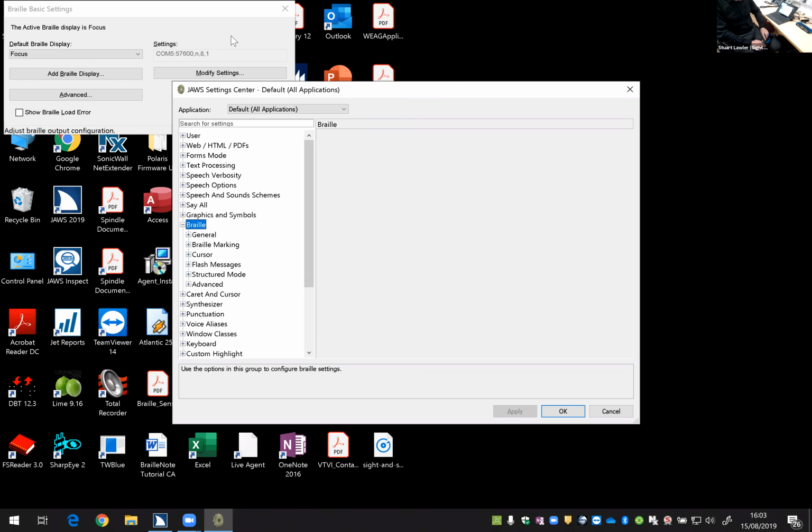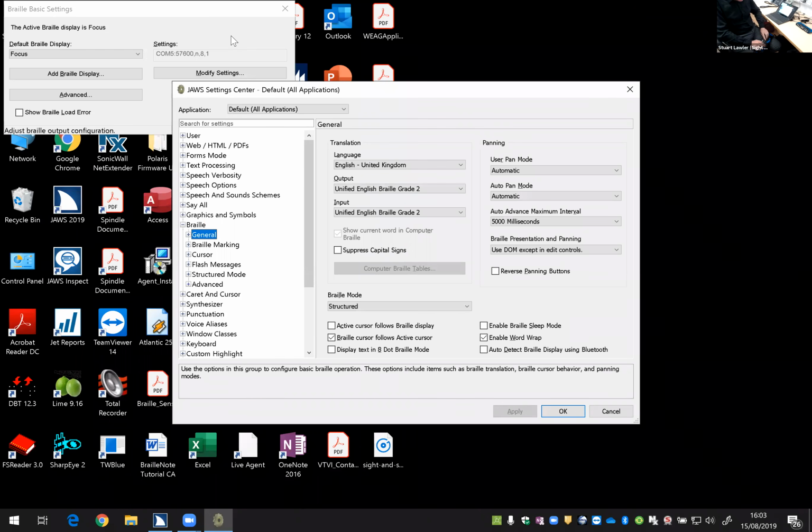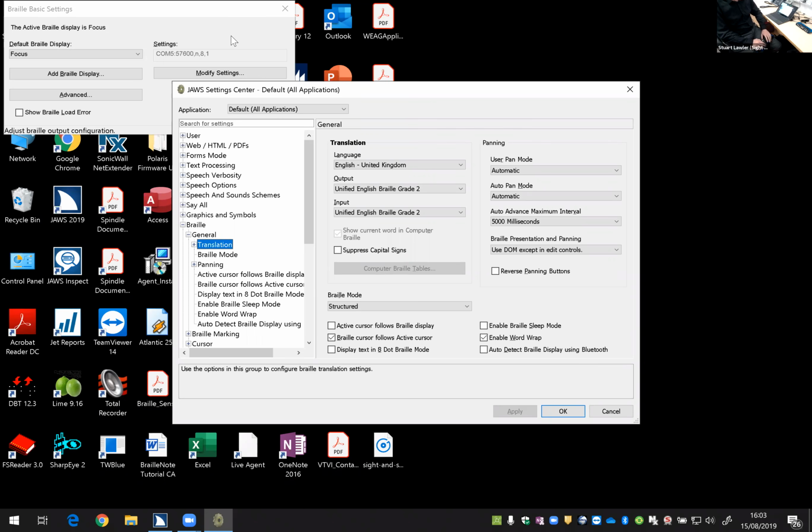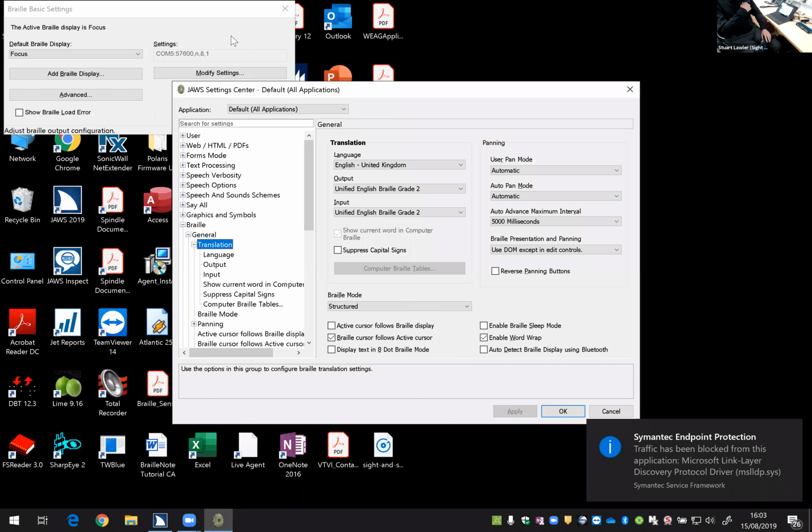But I'm going to keep my global default settings open, and I'm going to press my down arrow. 1. General closed. 1 of 6. Braille. So we're in the Braille options, and the first submenu is General. I'm going to open that menu by pressing my right arrow. General open. 9 items. And I'm going to down arrow. 2. Translation closed. 1 of 9. I'll open my General Braille translation options. Translation open. 6 items.